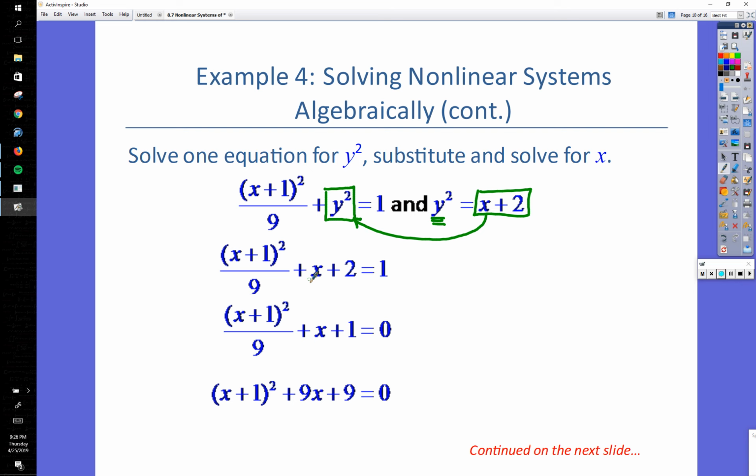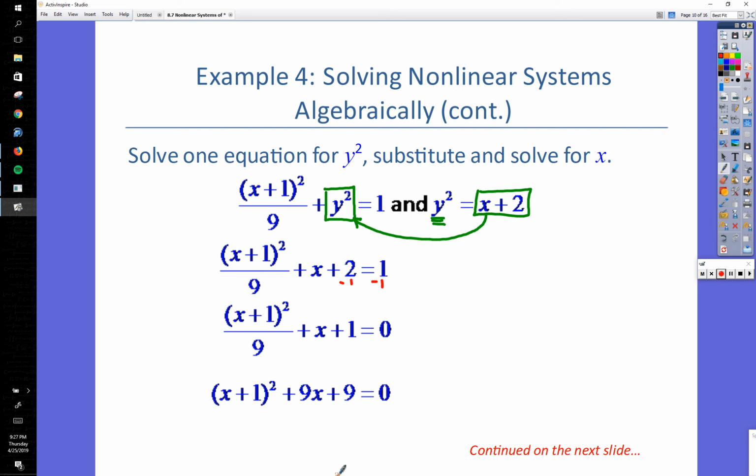So you can see that right here on this second line, I've made x plus 2 replace that y squared. This should allow me now to do some arithmetic and simplify this a little bit so that I can figure out what kind of problem I have. Looks like it's probably going to be a quadratic by the end of it. But what I did here is I always set polynomials equal to 0. And so I moved the 1 over by subtracting 1.